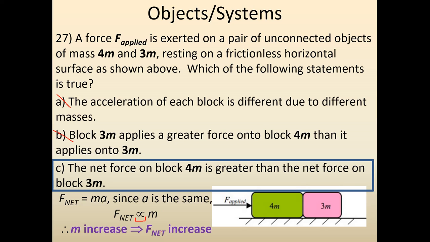This is slightly different than the cases where you have a cannon firing off a cannonball and they get shot off in different directions. In that case, the net force actually is the same because of Newton's third law. But the difference there is those two objects were free to have different accelerations. They were allowed to accelerate differently. And not only that, the contact force on both of them was the only one that was actually providing the net force. Here, we have an outside force affecting the system, so that kind of changes things up. But we also have a setup where the accelerations have to be the same.